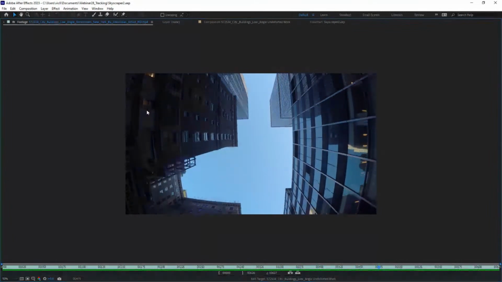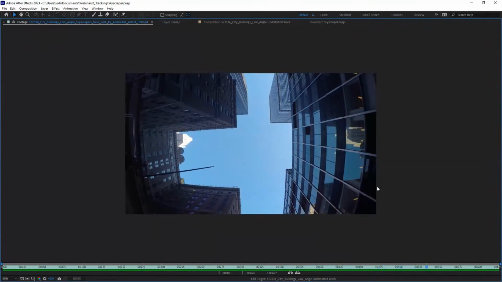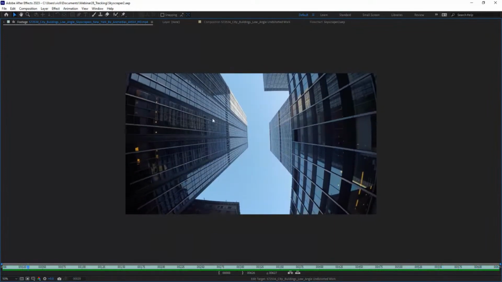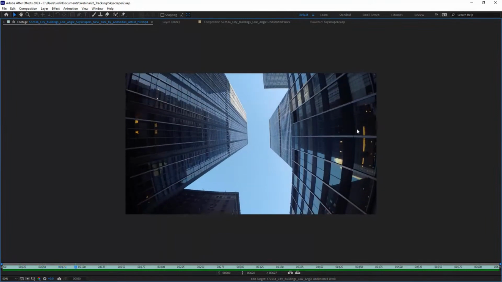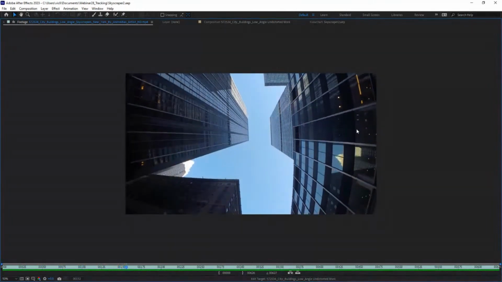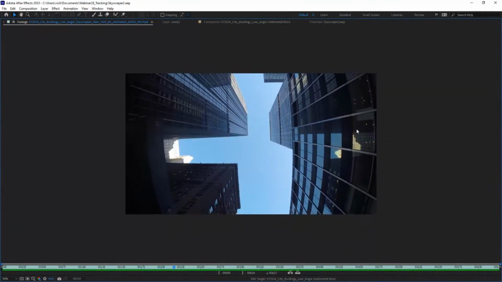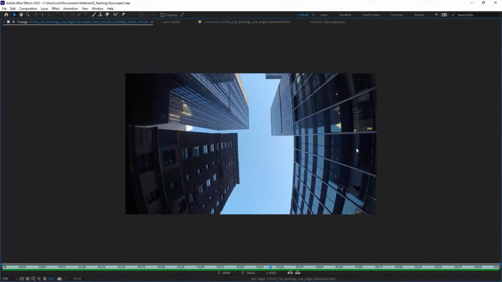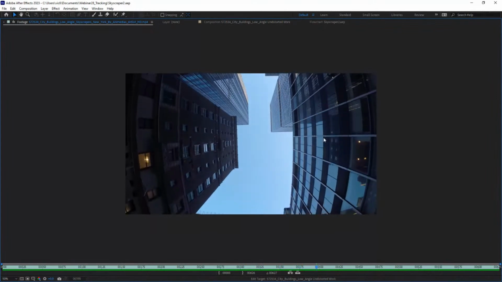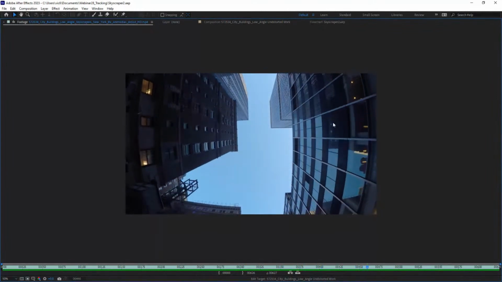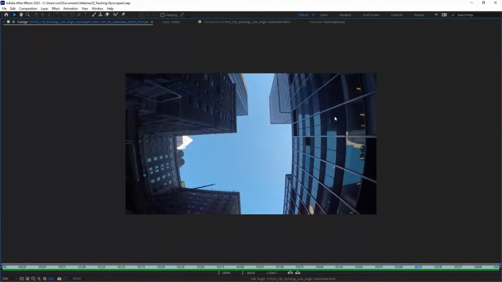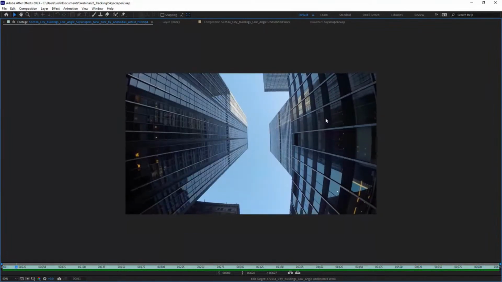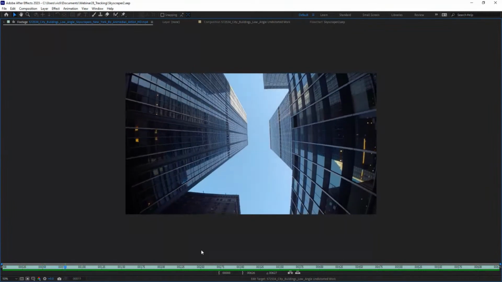But in this case, it's very obvious that there is distortion. And of course, the tracking is going to fail because, well, it makes sense. It can't work. So there's that. Then there is another big problem here. We have a lot of reflection in windows everywhere. And I can tell you it's going to track the reflection of the building here and give you a very incorrect result. So we need to deal with those two.